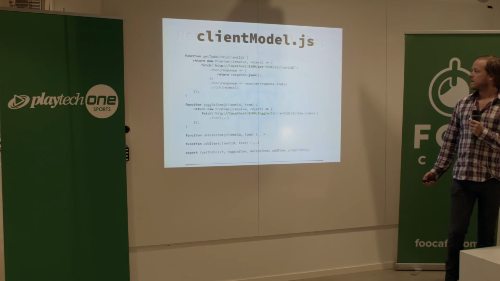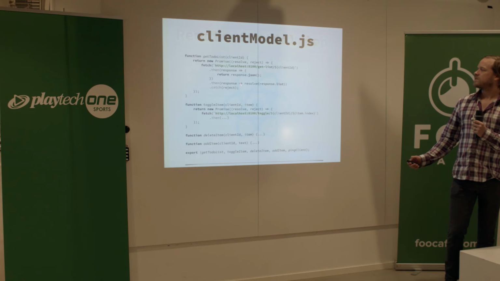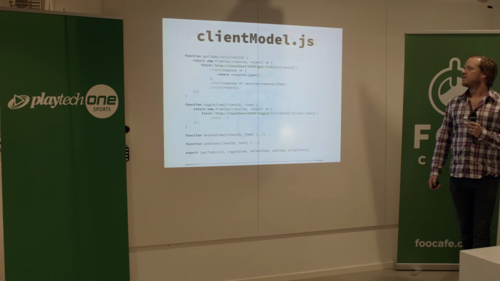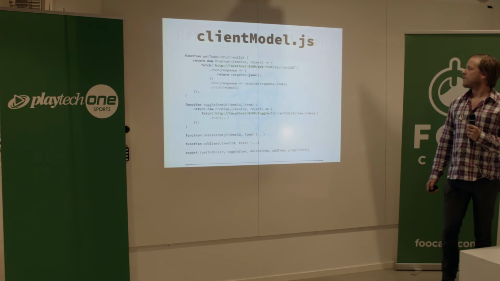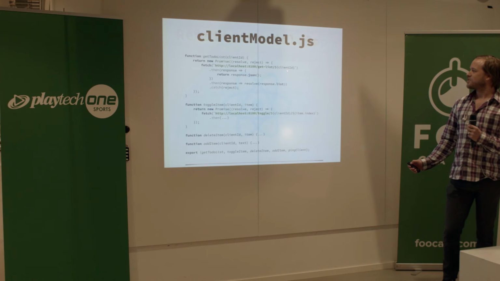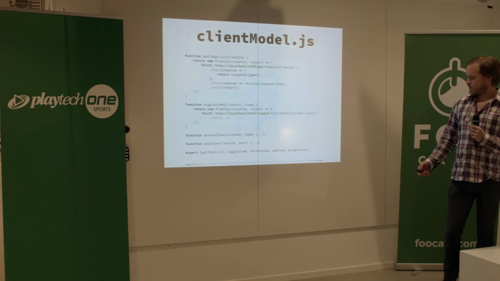And basically what we're doing here is that we're exporting a number of operations that you can do. You can get the list, you can toggle an item and delete an item. And all of them will return a promise that will be resolved when we have gotten a response back over the HTTP request. And we're using the built-in fetch that's available in almost everything except Safari, so we have a polyfill for that. But yeah, you send it, you get a response back, and you resolve the promise. And we do the same thing for the toggle item and delete item and add item.